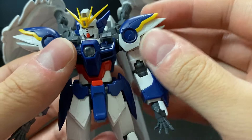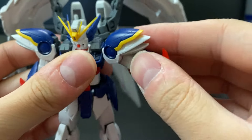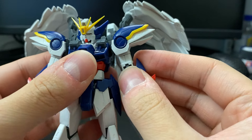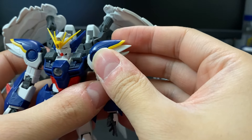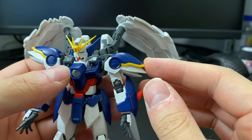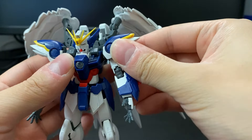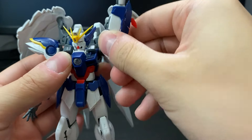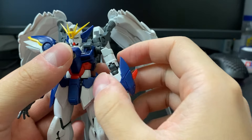Taking a look at the arm — you can obviously bring it up, pull it forward for more dynamic poses. The shoulder guard, you can swing it forward. There's actually an additional gimmick where you can do what I think is the atmospheric re-entry mode — you can pop the shoulder cord outward, position it downward, and then the wings can fold forward. That's a gimmick we'll take a look at in a bit. As far as rotating all the way, you do have to be careful because this part likes to come off relatively loose, so you can remove that part first, do your rotation, and pop it back on.